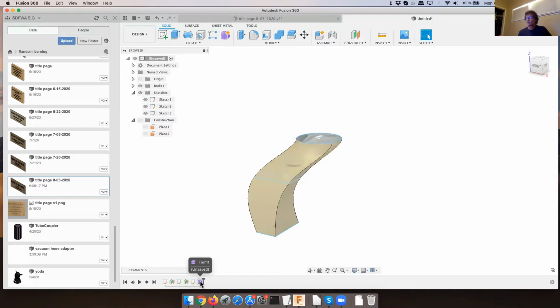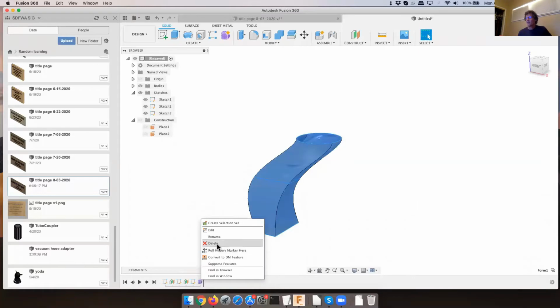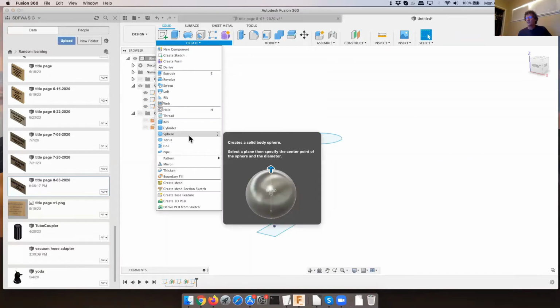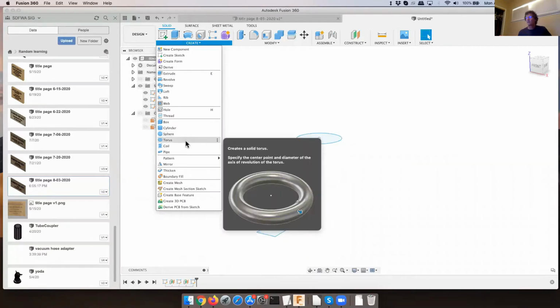Okay? But form is something we haven't really covered yet. I just wanted to give you a little preview of it, and it's not something I use very much. I'm inclined to use solid whenever I can, and then surfaces when I need to. Partly that's just because I've mostly worked with solids.